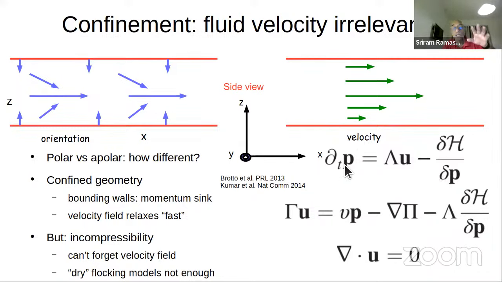Why is that? This is a system, again, under confinement, as I told you earlier. That means I don't have to worry about Galilean invariance. There is no invariance under U going to U plus constant. I don't have to worry either about momentum conservation or about Galilean invariance. So the simplest coupling I can get for how flow reorients the velocity field is this term.